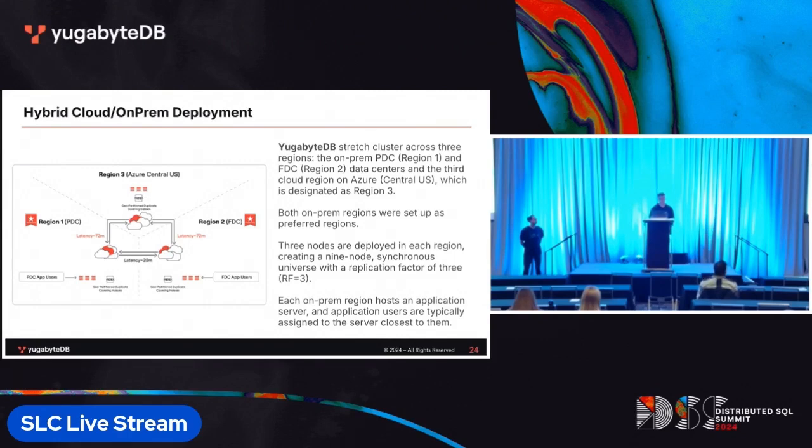Here, there are 3 regions. Earlier, Taylor talked about fault domains, so you have to have 3 fault domains. This is a replication factor of 3 database, so every one of these regions has a copy of the data in some circumstances. Region 1 and region 2 are physical data centers in east and west, and you can see the latency between the 2 is 20 milliseconds. To get them to a spread cluster, we needed 3 fault domains. They didn't have a 3rd physical data center, so we used the cloud just as an onlooker, to make sure the quorum is there. So the Azure region never did any work in this use case. It was always region 1 and region 2 doing all the work.